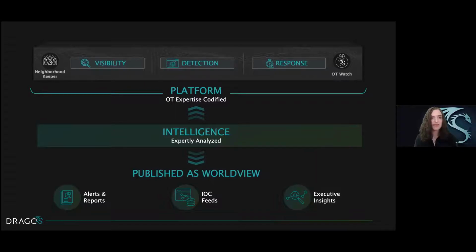So that intelligence that we're known for throughout the industry that powers our Worldview is also flowing directly into the platform. We update that regularly through what we call our knowledge packs. Those knowledge packs pull in all of that intelligence information, new IOCs if we have them, new detections, new vulnerability detections, everything that you need to stay up to date, all comes in through that knowledge pack.